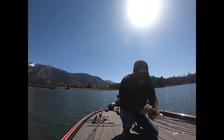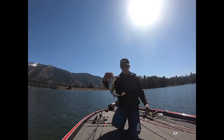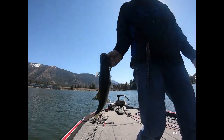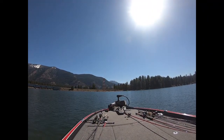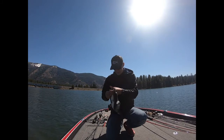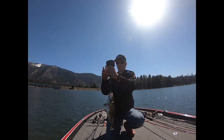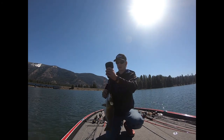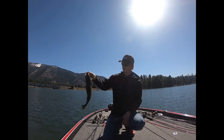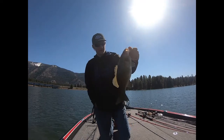Always be careful with the treble hooks. Oh man, we got that one in a bad spot. Yeah, that one's got a belly — fish number two. Significantly better than the first one, absolutely crushed it. Another brown one — good sign. Two-pounder! Biggest smallie of the year so far.